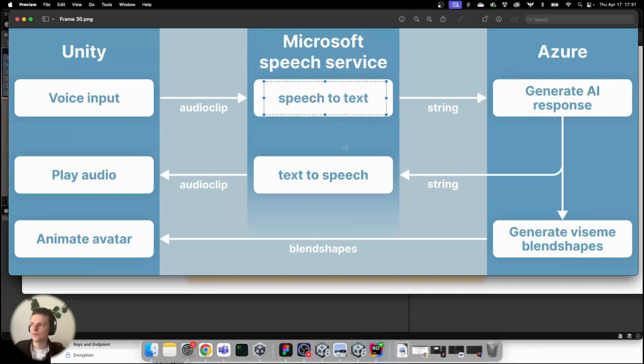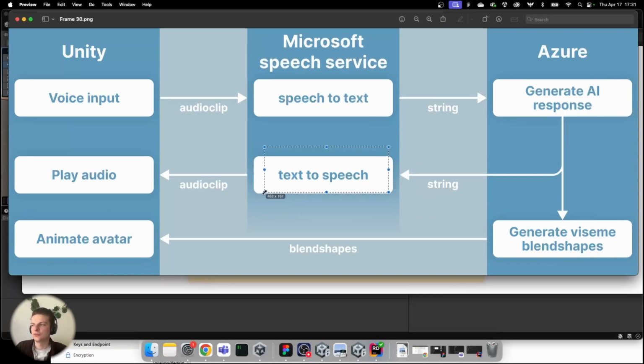So this is actually the Azure Speech Service. Inside of Unity, we'll be calling it Microsoft Speech Service. This will be doing our speech to text. So in order for the LLM to do any response, you need to be sending it actual text messages. So our speech will be translated into text, and it'll create a string, and this will be going into our LLM, and it'll generate a response for us, also in text format.